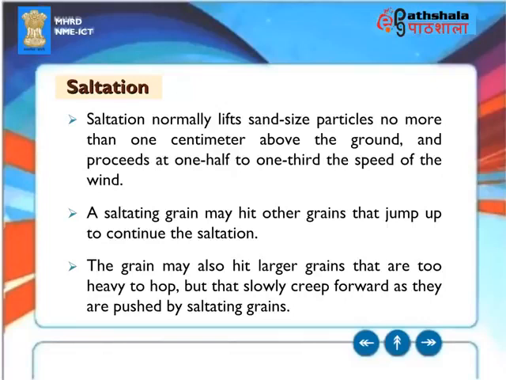Saltation normally lifts sand-sized particles no more than 1 centimeter above the ground and proceeds at 1/2 to 1/3 the speed of the wind. A saltating grain may hit other grains that jump up to continue the saltation. The grain may also hit larger grains that are too heavy to hop but that slowly creep forward as they are pushed by saltating grains.